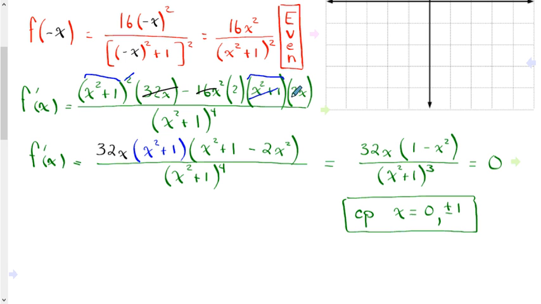So I still have this x squared times 2 from the second part. So there's the negative 2x squared. From this first part, x squared plus 1. There's my x squared plus 1 all over that denominator. But now there's a common factor. We can cancel one of these with one of these. And here I have my simplified factored form for that first derivative. And I discover I have critical points when x is 0 and positive and negative 1.